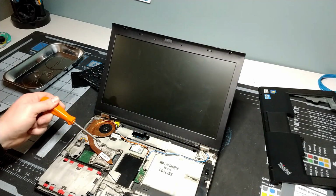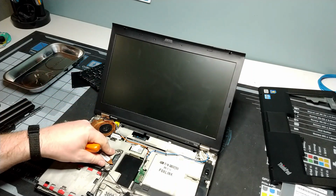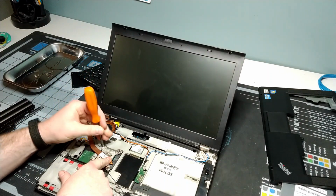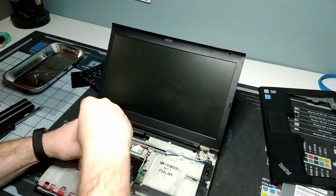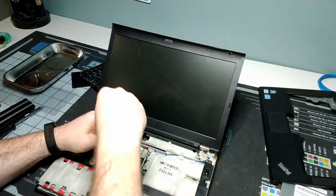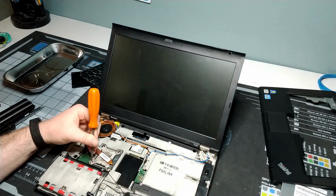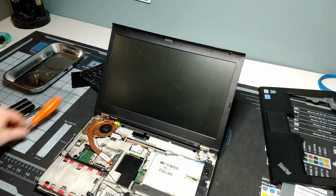I should have showed this to you before I put it down. However, on top of the assembly here, there are numbers. So you've got your 1, 2, 3, 4 to tell you the order that they want you to screw back in. So 1, 2, 3, and 4 are our 4 corners, and then we're going to just go a little bit. They don't have to screw in very much, actually. Only about 5 or 6 turns.